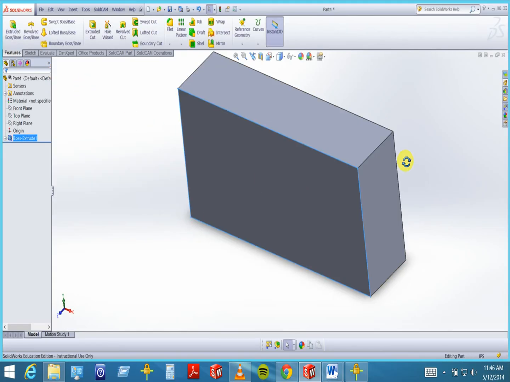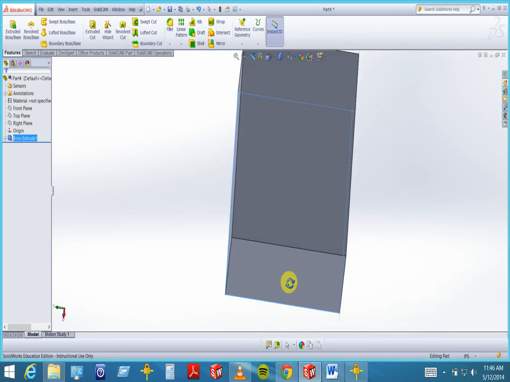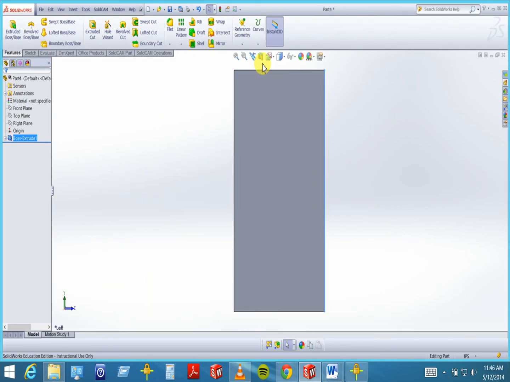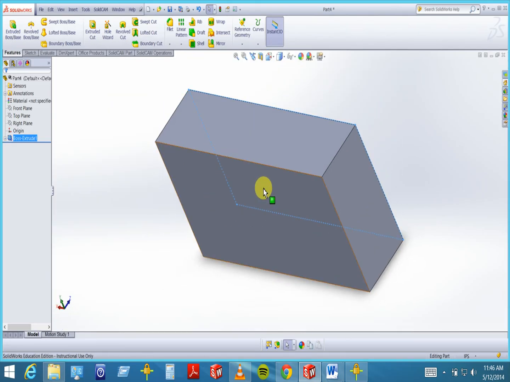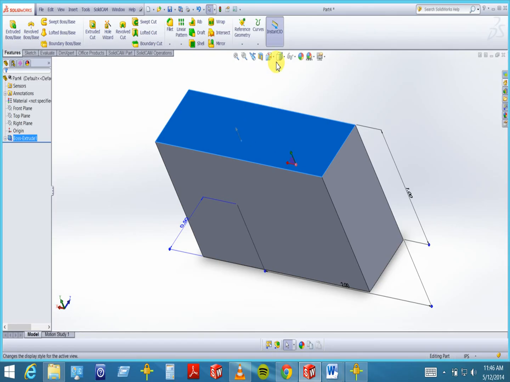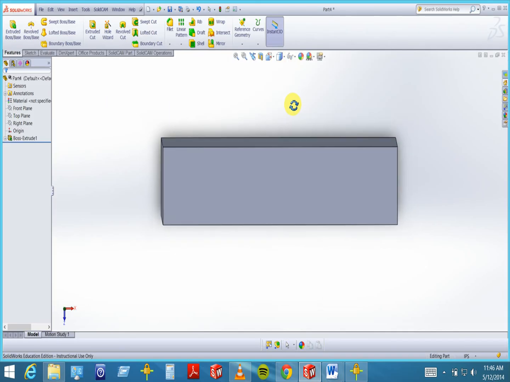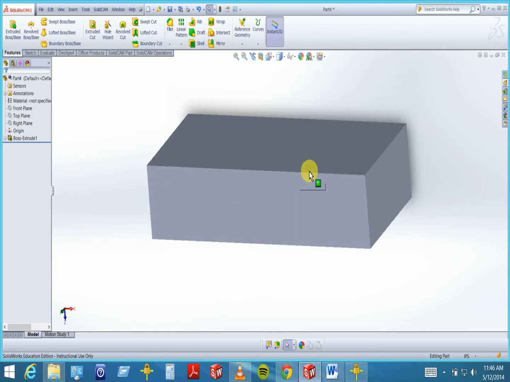All right. Now, what can we do here? Well, we can use a little roller wheel and we can spin this thing around. We can play with the display states, so I can look at different facets. I can select this face and I can say get me normal to this face. So there we are there. I can play with these display states. So this is solid with edges defined, so you can see the edges. This is solid with no edges, so you see there's no little black lines there.